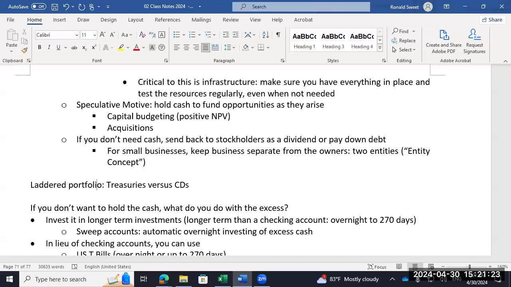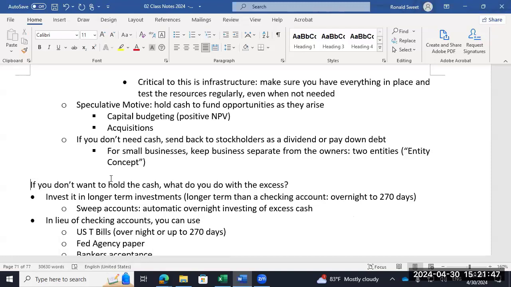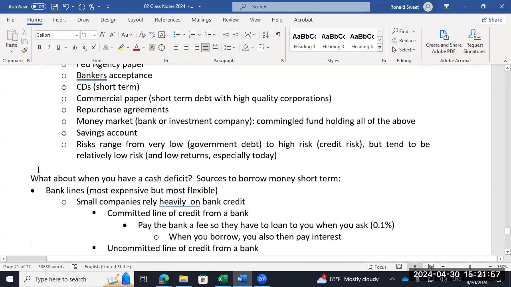If CDs were paying 5% and treasuries paying 4.5%, I might go to the CD. But right now, treasuries are paying 5.4% and CDs are paying like 5.1% or even 4.7%. Yeah, I'm going to do that, but just ladder. You see how that laddered works? I just get it, and once they ladder out, you just reinvest them. It's really, really simple. I use Schwab. I'm a big fan of Schwab. Really works. So you're just trying to get the max return you can get, but making sure you have liquidity when you need it. So those mature, it works, it's really, really simple to do. We're not going to cover all of these.